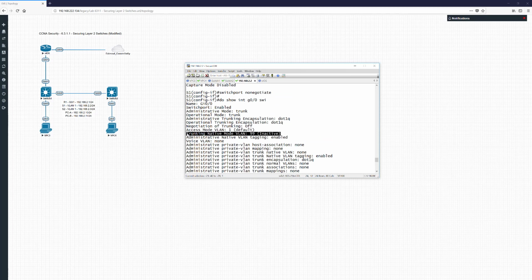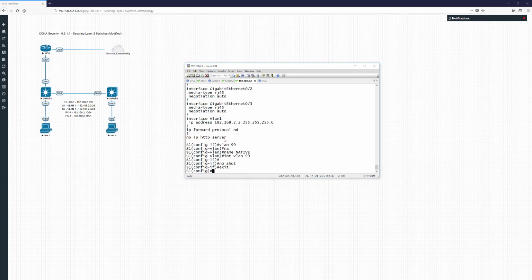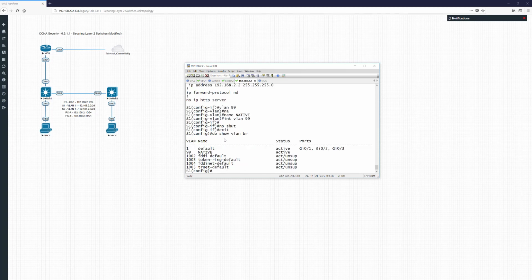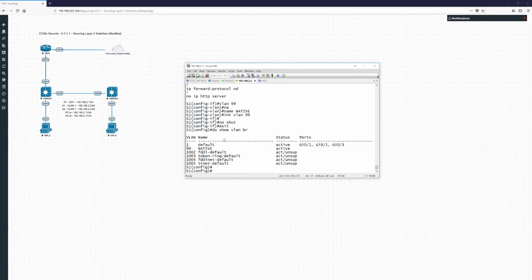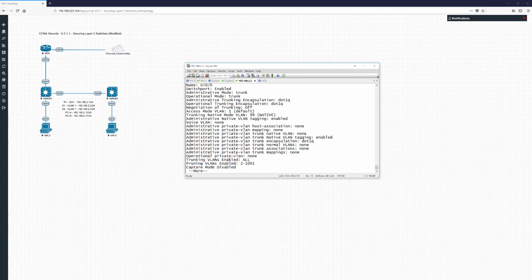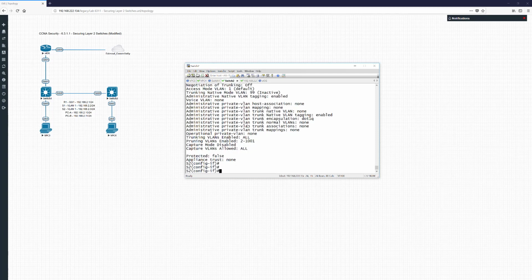If we scroll up where it said trunking native mode VLAN inactive, let's do the same again. Do show interface gig 0/0 switchport. There we go. We can see now that that's showing as native.